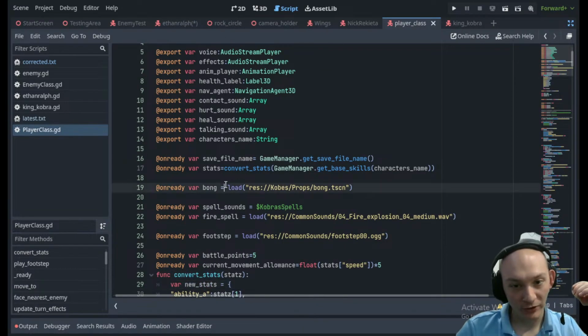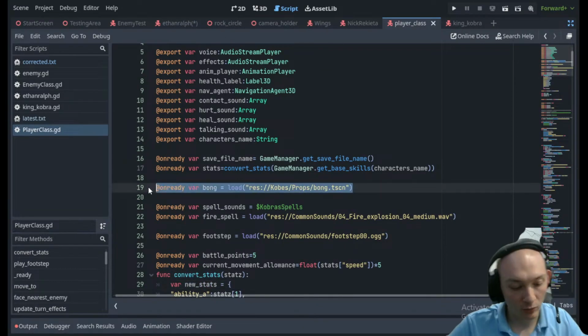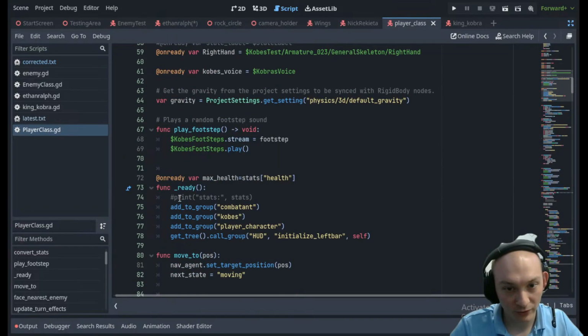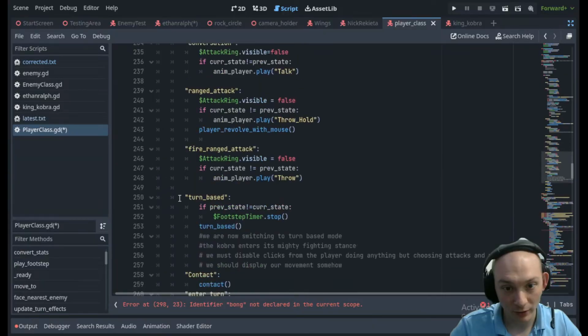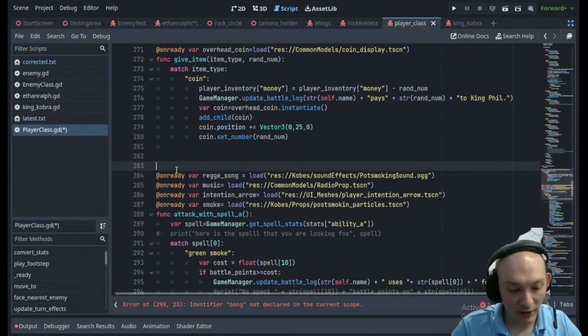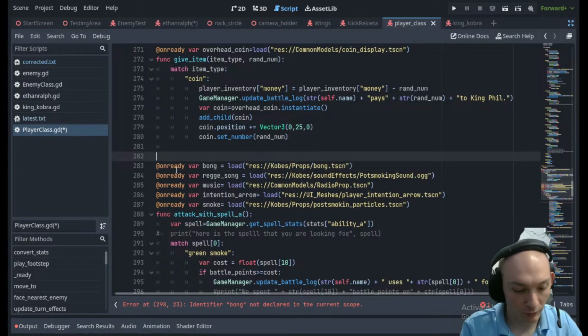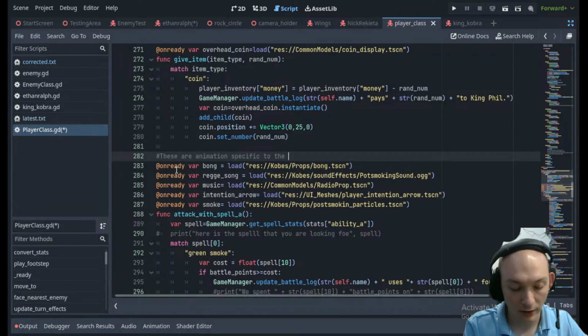So the bong is another thing that is a cobra specific prop, but we still need it. So what I'm going to do is bring it down here to our attacks, and I'm going to start putting a little note right here, and these are animation specific to the cow.